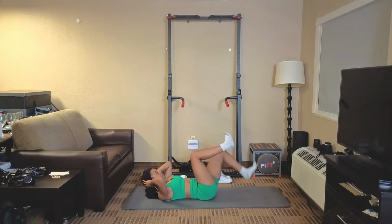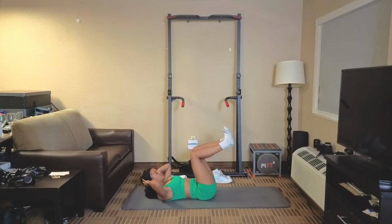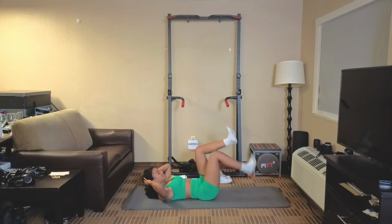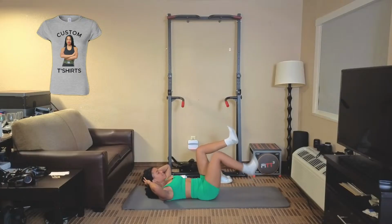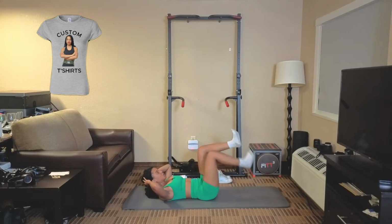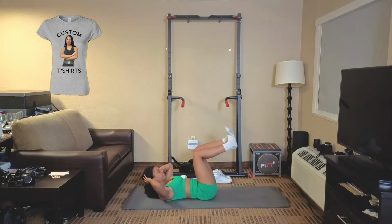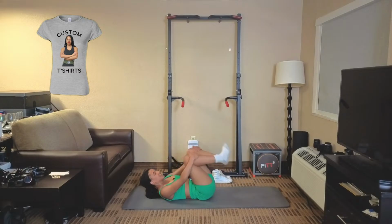Right, left, 1. Right tap, left tap, 2. Right tap, left tap, 3. Right, left, 4. Right, left, 5. Right, left, 6. Right, left, 7. Right, keep going. Left, 8. Right, left, 9. Right, left, and 10.